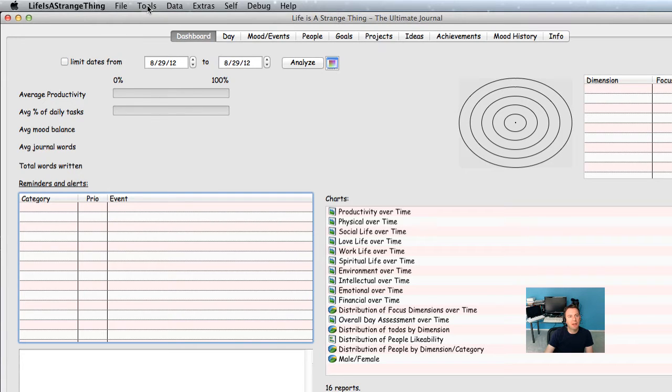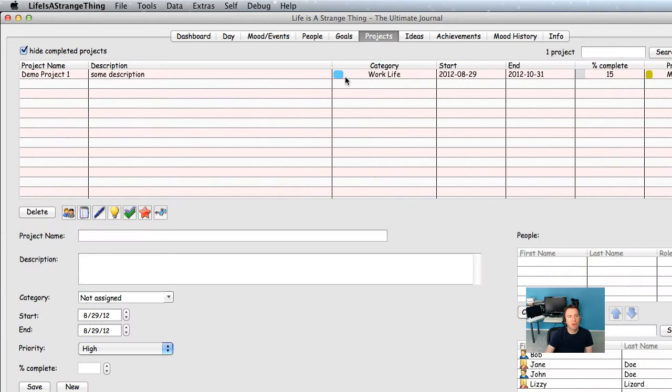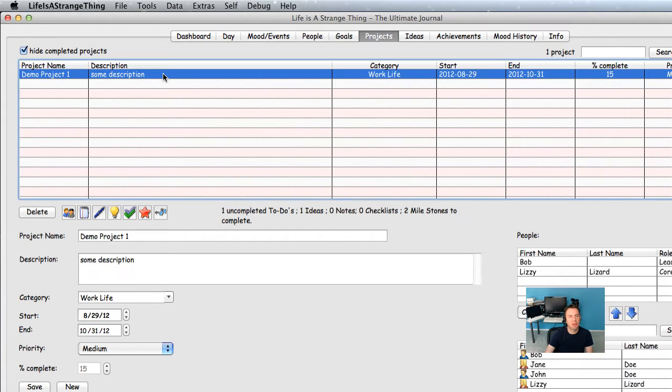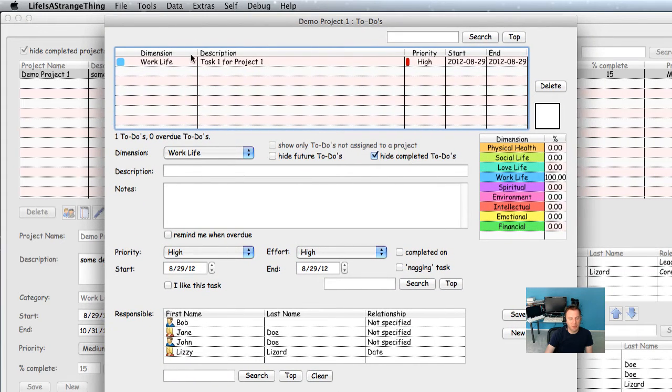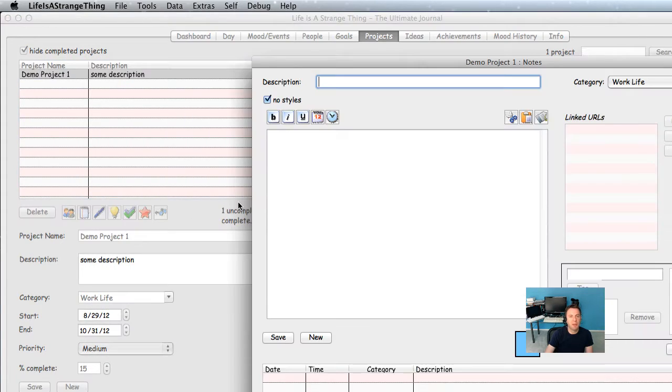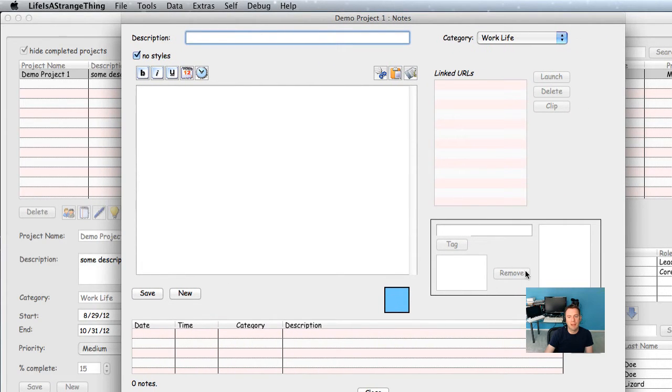The notepad you can either launch directly from the tools window, or you can launch it from projects. Remember, in the last section we created this project here, so if I wanted to create a note specific to a project, I can select this here from the project window. So let's do that. Oops, this was actually the wrong one. This is the notepad here. You see the notepad window here, and it shows this is a note for demo project 1. So that's really the only difference.